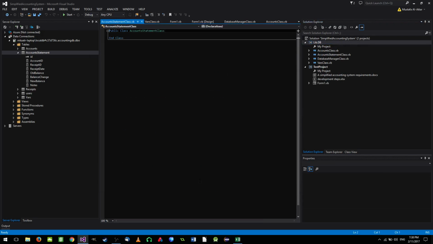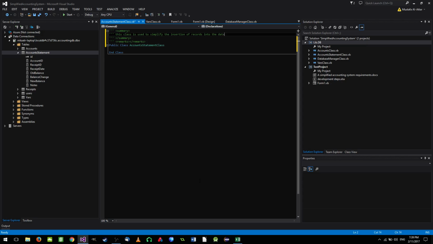I'll put a few notes here. This class is used to simplify the insertion of records into the database.